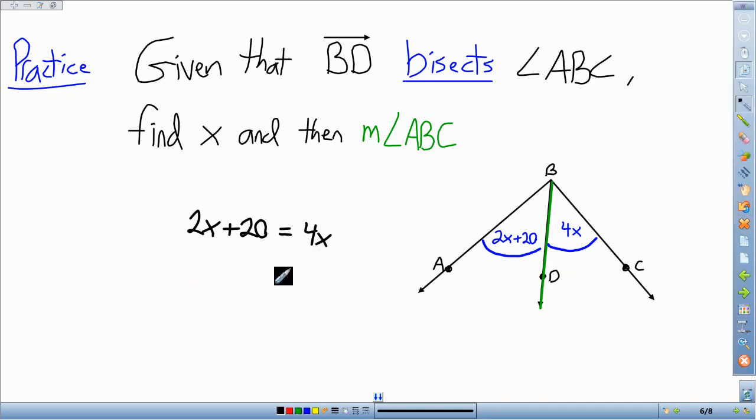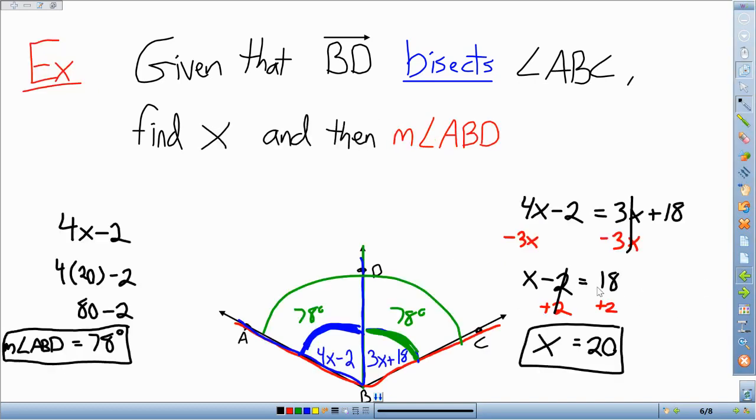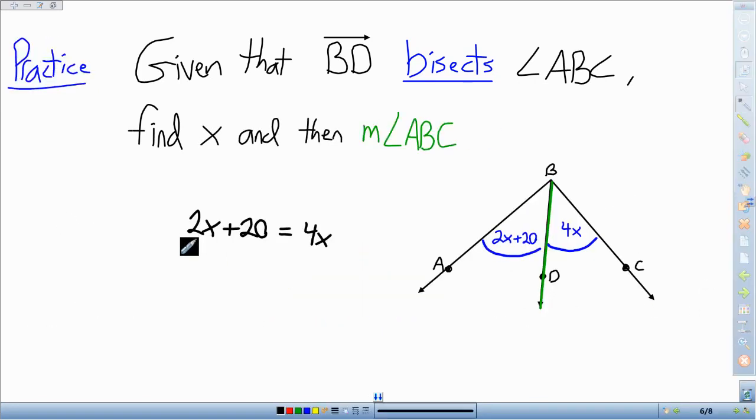All right, so here's what I noticed. We have x's on both sides. All right, on the last problem, I brought my x's to the left. On this one, I'm going to bring this 2x to the right because I know it's going to give me a positive number. And again, I like positive numbers. If you brought it to the left, that's okay. We should still get the same answer, okay, as long as you did your math right. Okay, so I'm going to take 2x, it's positive, so I'm going to go ahead and subtract it. Okay, got a 20 over on the right.